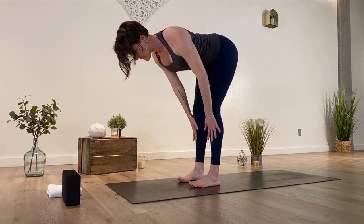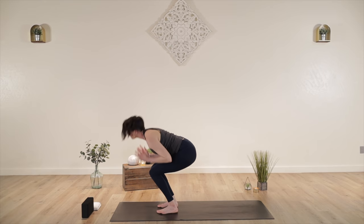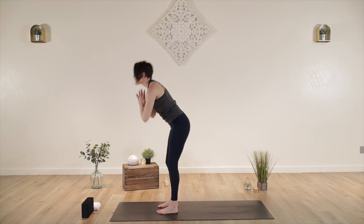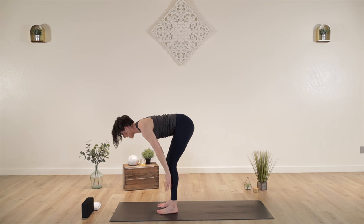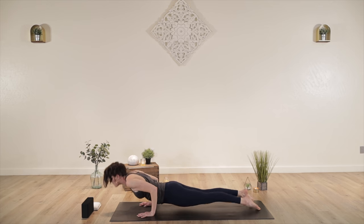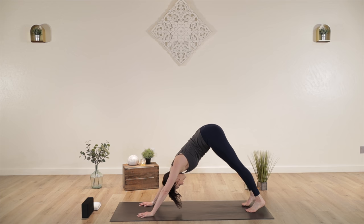Halfway lift, bow forward. Extended mountain pose, press down in your heels, rise, forward fold. Half lift, high to low plank. Stack your elbows right over your wrists. Upward facing dog, press the tops of your feet down. Downward facing dog. Take a breath in. Empty all the air out.